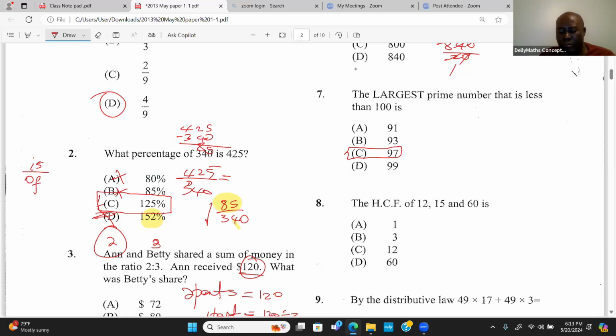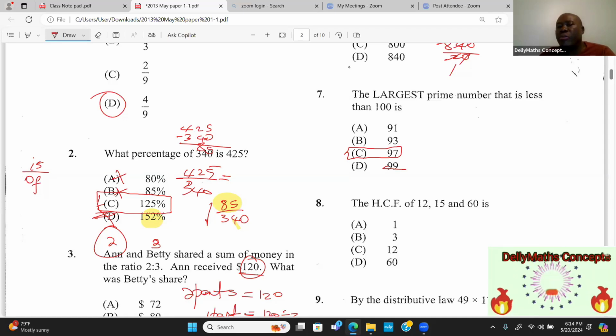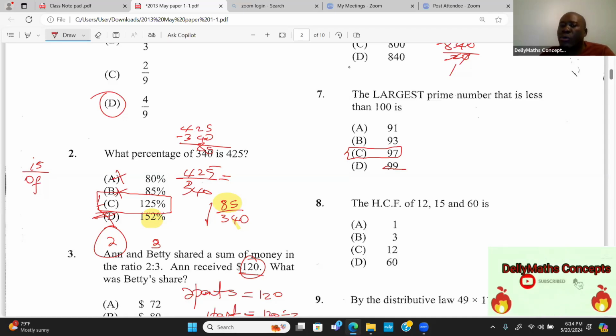Prime numbers are numbers that a lot of people know. But what you can do is try to see the others that are not prime and get rid of them. Like you definitely know that 99 is not a prime, because a prime number is a number that only 1 and itself could go into. So it's kind of unique.